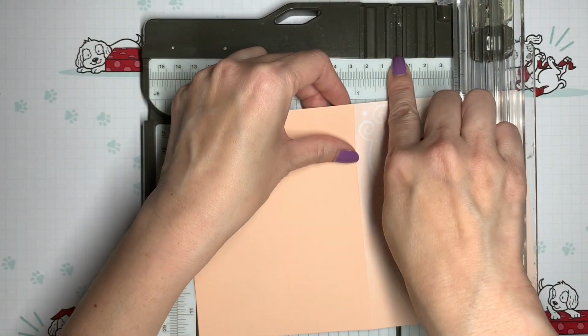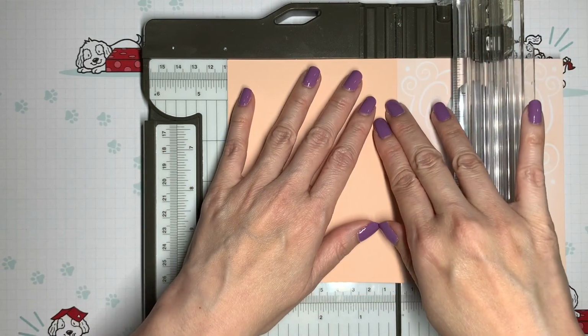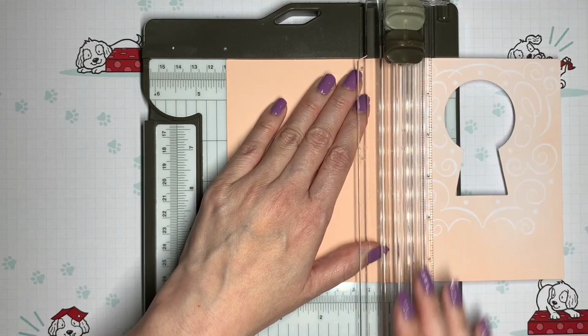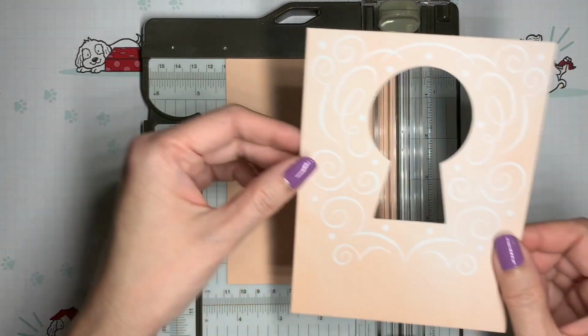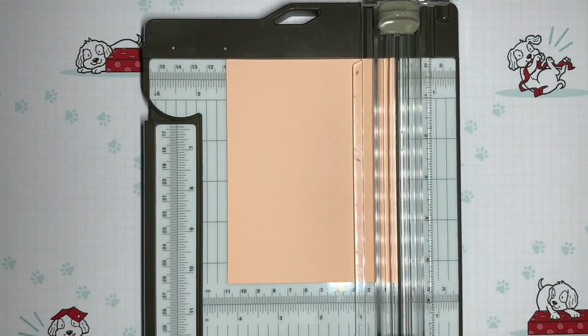I'm just putting this in my trimmer so that the crease is right along the track here. And then I'll use this darker blade, which is the cutting blade, to cut. So this piece is going to be the front of the card. I'm going to set that aside.